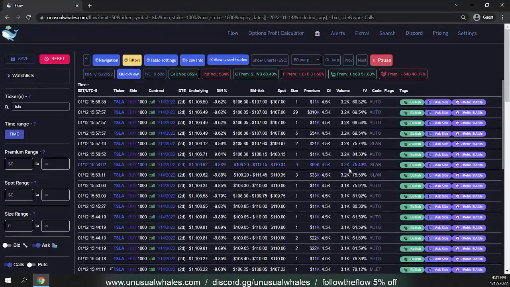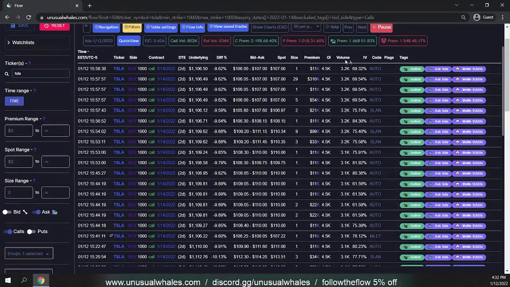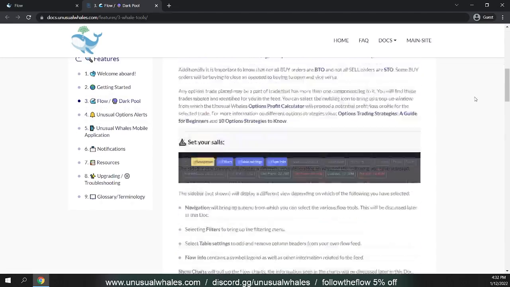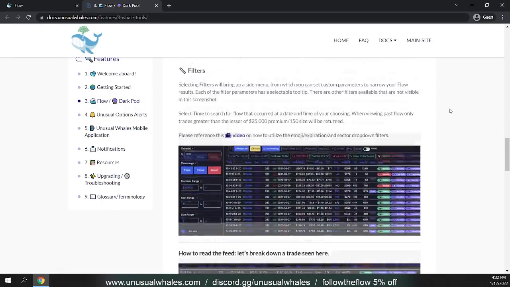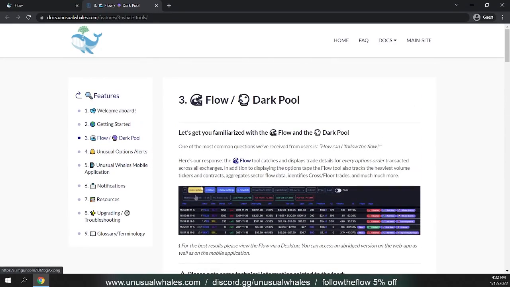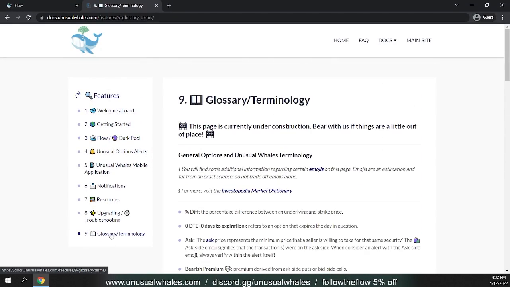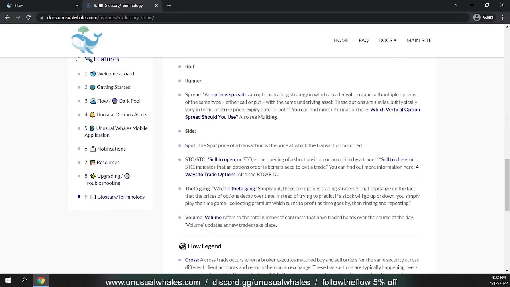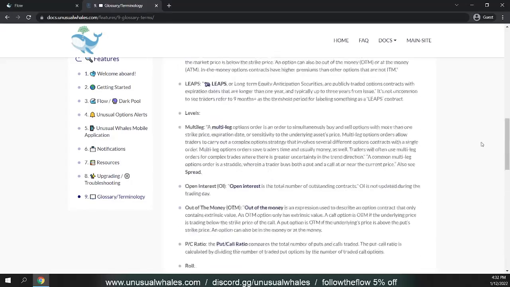So just be cognizant of that. If you don't know what any of these values mean, please click on this button right here, which I skipped over. There's a link to a nice doc page. Sorry about the light mode. This will break down a lot of information in the feed that I'm going over right now. And there's also a link to the glossary right here, which will go over a lot of information as well. And there's some missing spots here. It's still being put together.